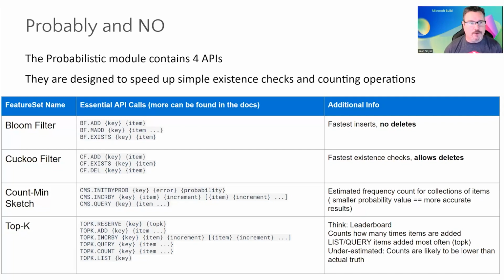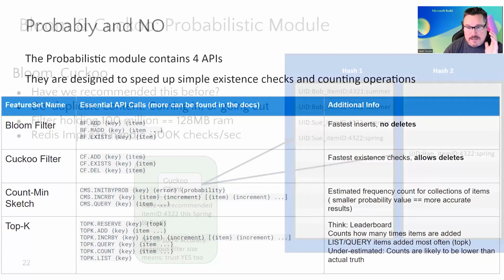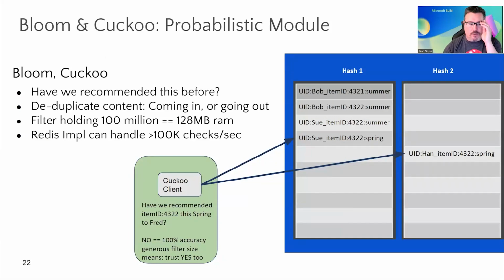And Bloom filters and cuckoo filters are really the interesting ones that give you the fastest existence checks of keys in your system. They're excellent for things like fraud detection and deduplication. So you can tell the cuckoo that you have these hashes, and then you can say, hey, does that exist in this hash? And it'll either say probably yes or definitely no.